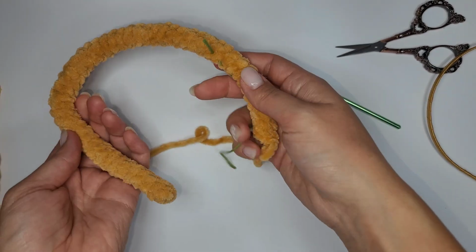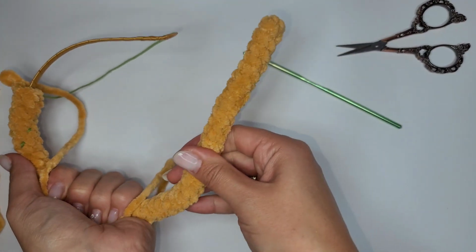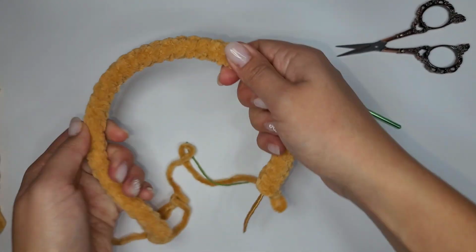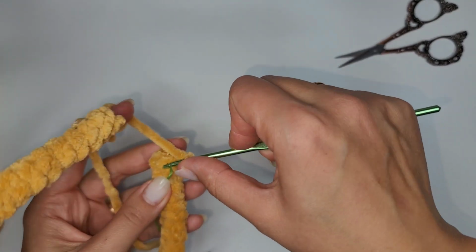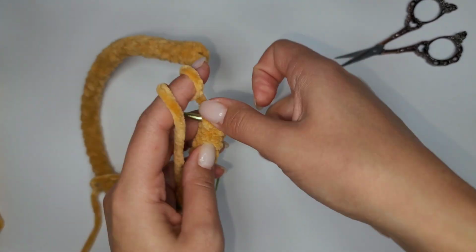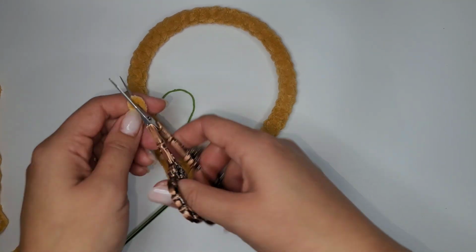So, I've got 50 rounds and I believe that's enough. I'm going to check it now. That's almost enough. I'm going to crochet one more round. 1, 2, 3, 4, and 5. That's it. Now I can cut the thread. You may need more or less rounds as I said earlier.